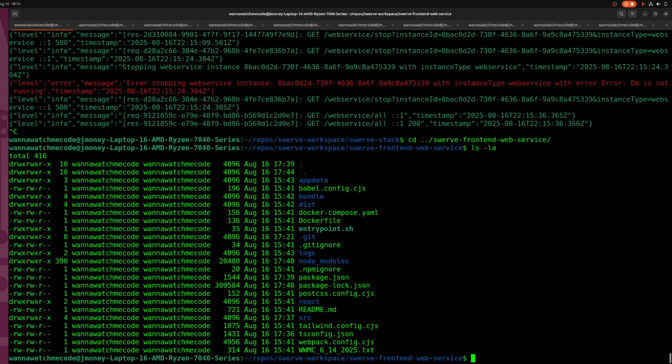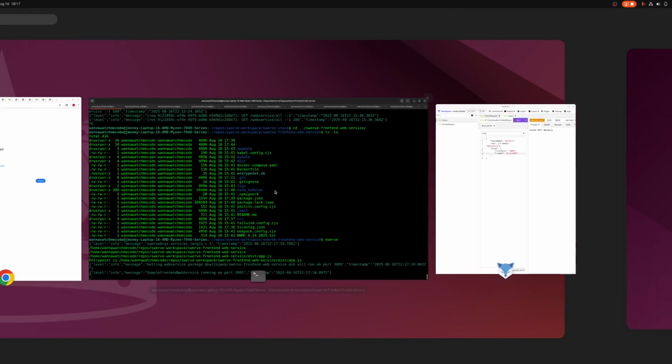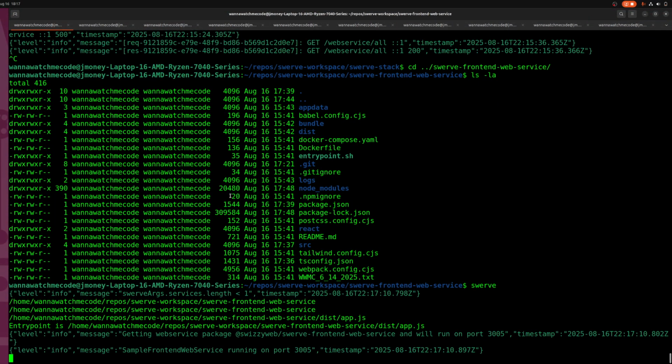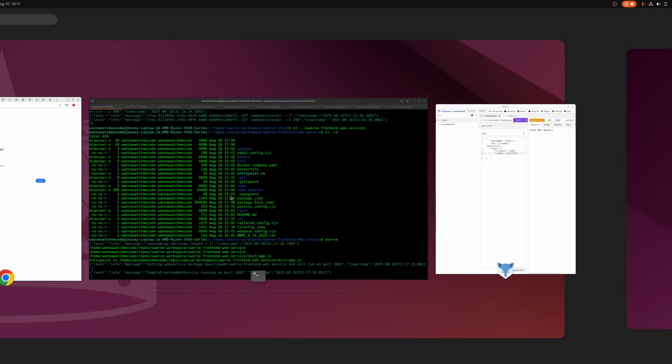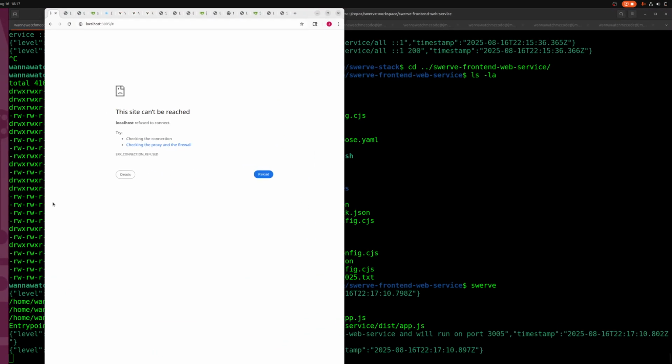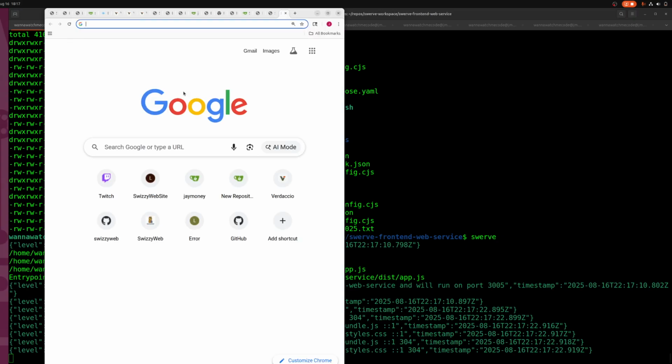And so I also made an execution engine that runs with Node.js or Deno or Bun. It'll basically bootstrap this. So I have the service code here, and then you just run swerve in that directory, and it'll run your web service. So this is the swerve web service. It's like Inception kind of. So this is a service. It can be anything.